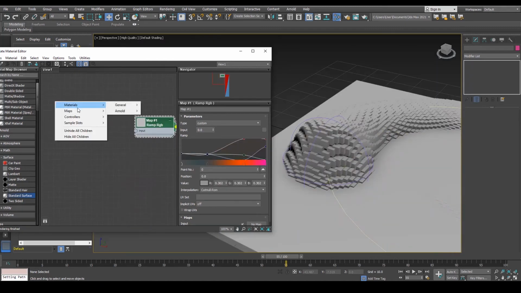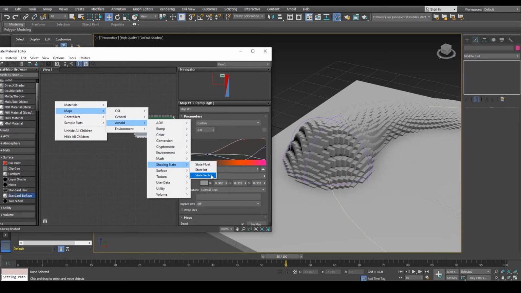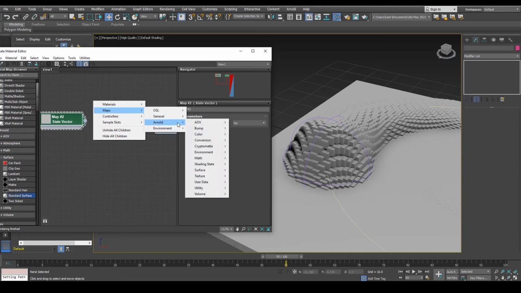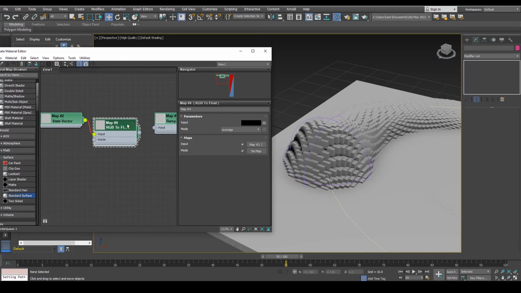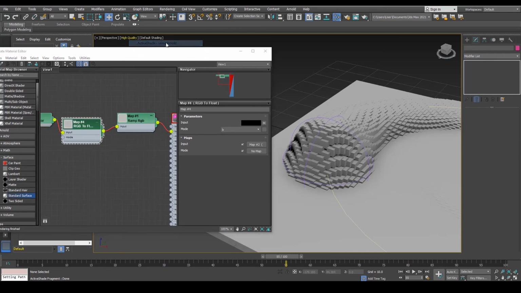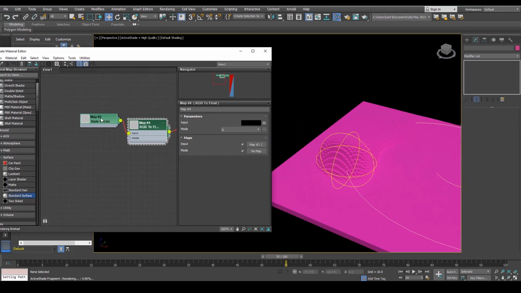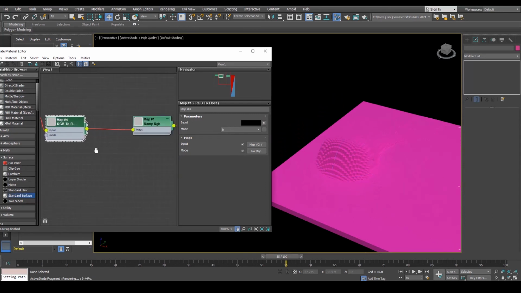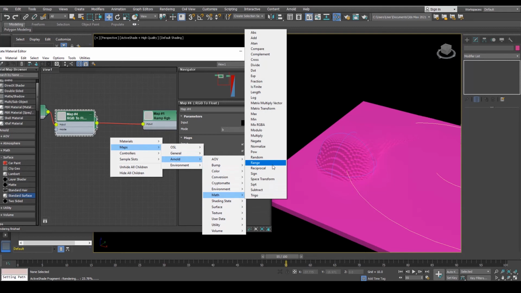So let's right click again, go to maps and go to anode. We want the shading state and a vector. You can go right click maps and go to anode again, conversion RGB to float, type in the vector here, and now we can choose a float RGB. So we use that to drive our shading. Turn the active shader on. We're not getting the shading right, we're getting some colors, but that's because the value that's coming in here is way too big, so we need to clamp it down. We're going to right click again. I'm going to go to our node again, math, and I need range.